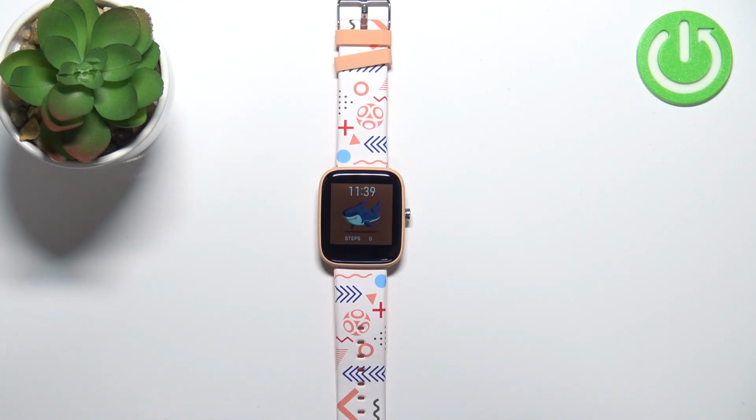Welcome! In front of me I have the Vivax Lifefit Hero Kids smartwatch, and I'm going to show you how to adjust the screen brightness on this device.